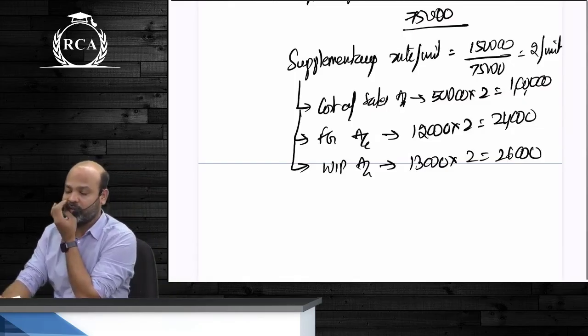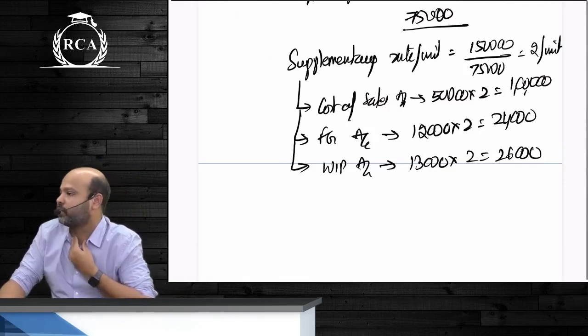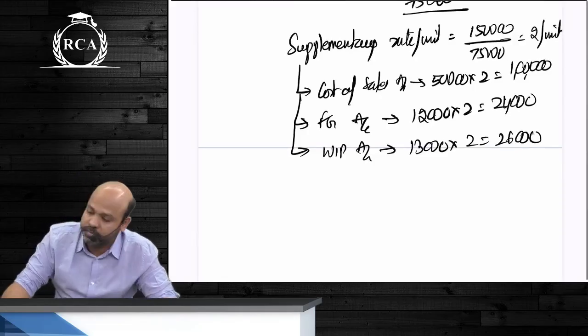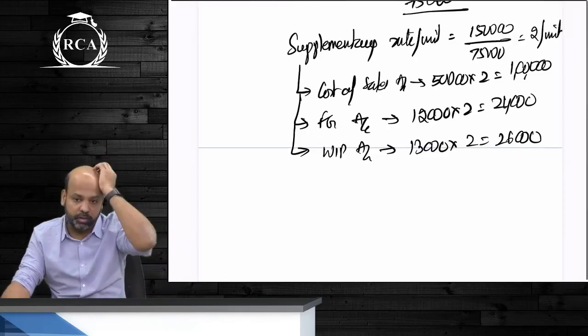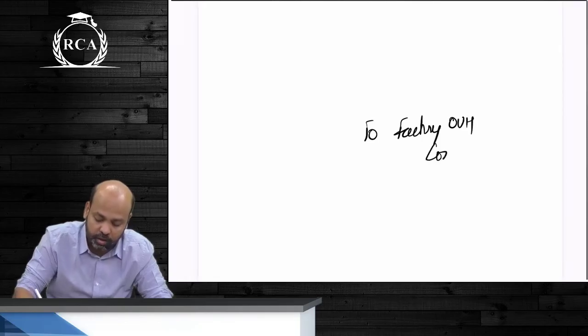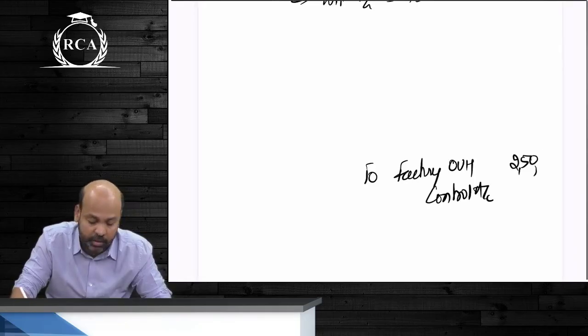Overhead, guys, is it an expenditure account, income account, asset account, liability account? Expenditure. Will these have debit balances or credit balances? Whenever you incur anything, guys, you will dump it to that account. Yes or no? There is an under recovery, meaning some money has not come out of that account. I will have to credit factory overhead. We add the word control. I will teach you these journal entries in detail later.